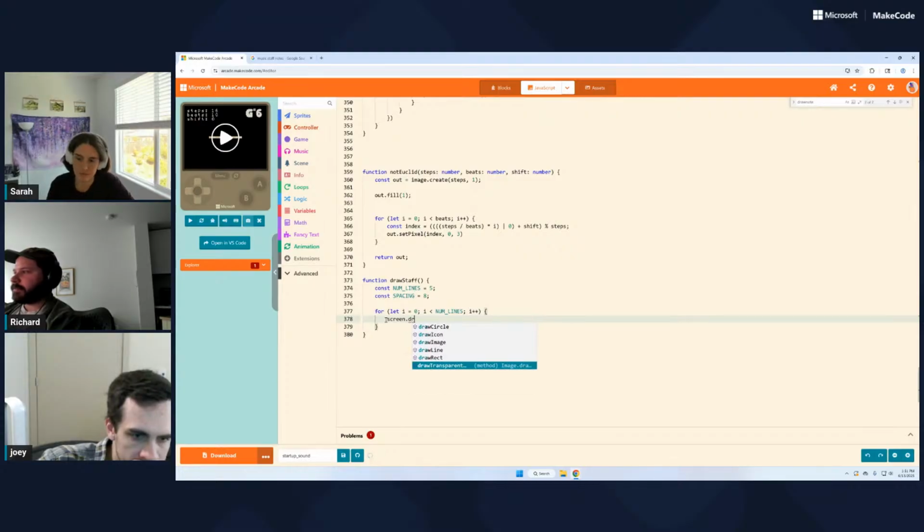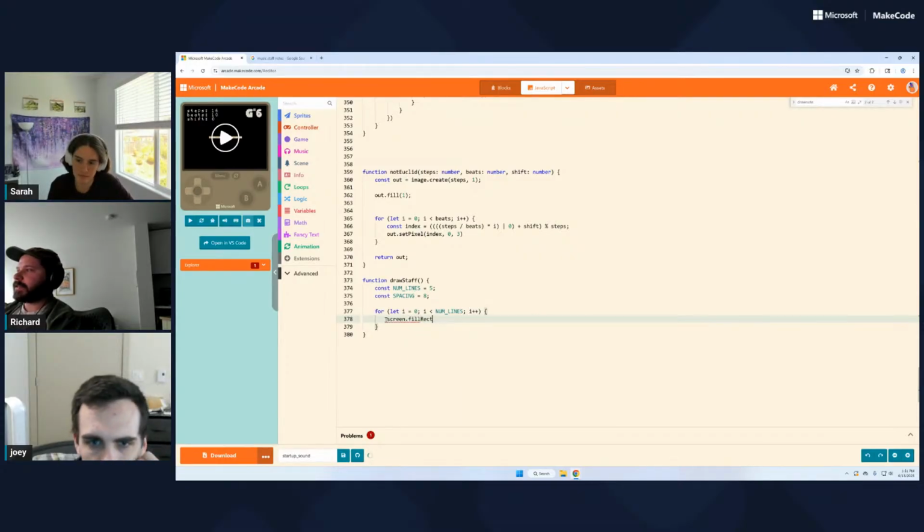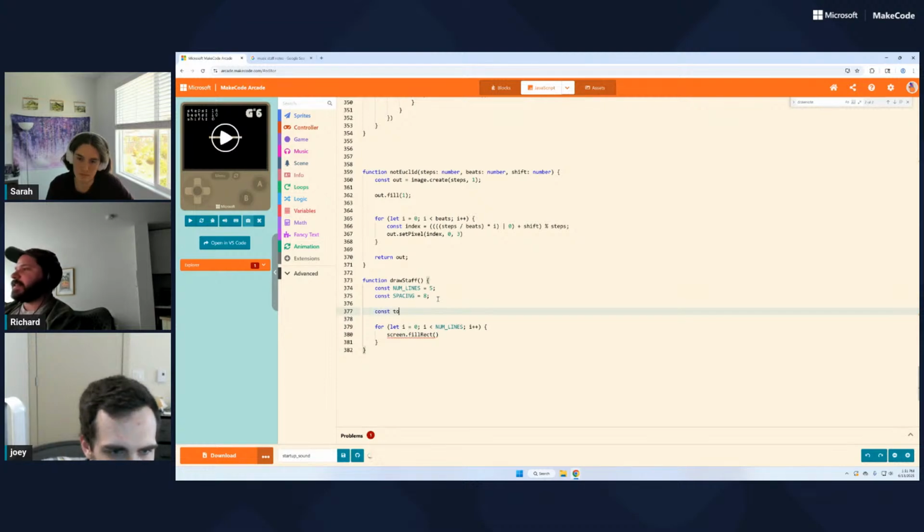Screen dot fill rect. Okay, we need some sort of top. So we'll go ahead and do const top equals, let's see. So this is going to be 40 high plus 2 more is going to make it 56. So we would want it to be right around 60.